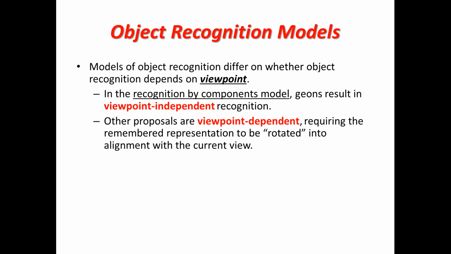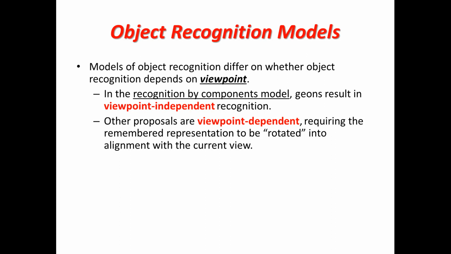So we now turn to this most intriguing and one of the more debated topics in visual perception, which is the identification of patterns and objects. As you'll see, recognizing patterns and objects does not occur instantly, although it does happen rather automatically and spontaneously. Many models have been proposed about object recognition. These models differ on many aspects, particularly on whether object recognition depends on a viewpoint or not.